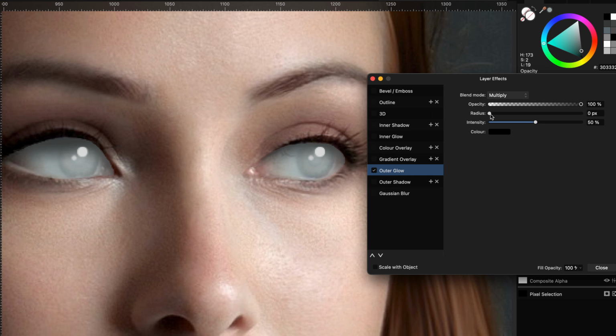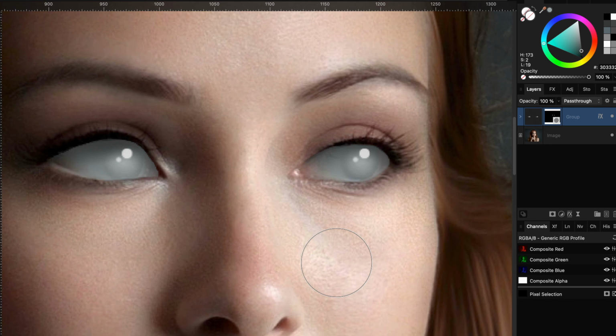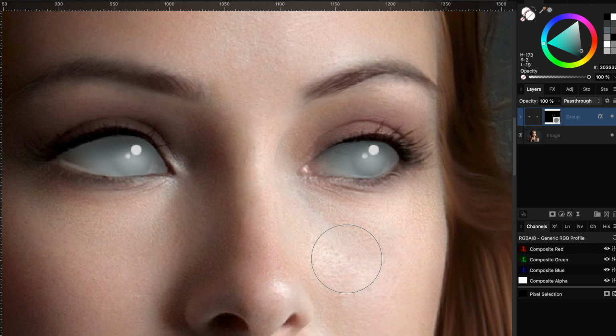Does that even make sense? Anyway, now time to increase the radius. That looks pretty cool. After fine-tuning the radius and the intensity, we get a pretty amazing end result. I also like to have some black shadow around the eye area. This will blend the effect of the eyes with the rest of the face in a more horrific style.